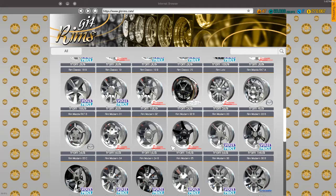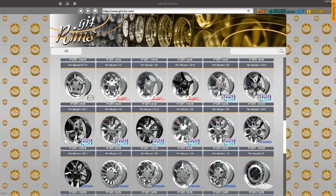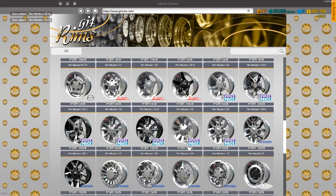So, this one's not bad. Nor is this. I'm trying to think. So, let's see on this. Let's just do it. Let's do it. All right, so two of them, we're going to do 24. Big ones. And we're going to make them a little bit sticking out. ET, I don't know what it stands for. We call it offset here in the States. I don't think this game was developed in the States, but ET is basically how far out off of the hub flange it sits. $4,000. Good night.